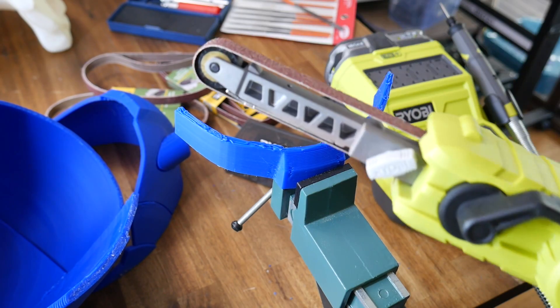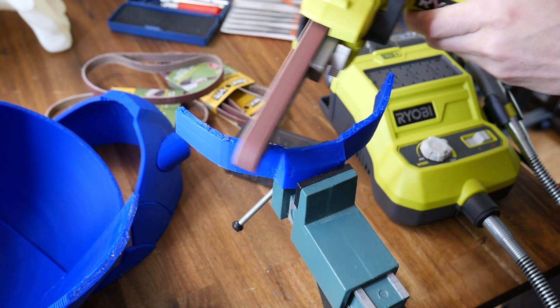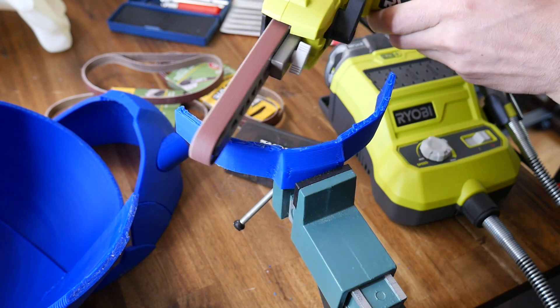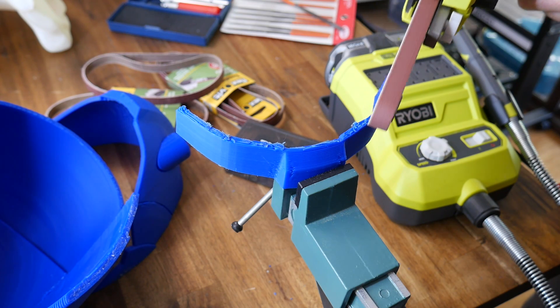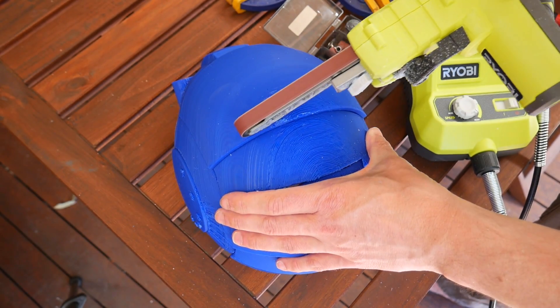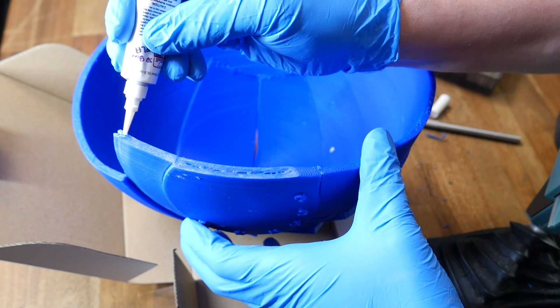Because I'm impatient, here's the first of my secret weapons - a power file, or a finger sander. I'm using it just to take down the really high areas, but with PLA this is fraught with danger as the plastic will melt from the friction, so you can only sand off a little bit at a time to avoid damaging the model. I also used this file on the top of the helmet where the shallow curvature made the layer lines particularly evident.